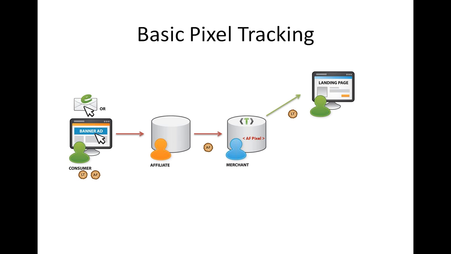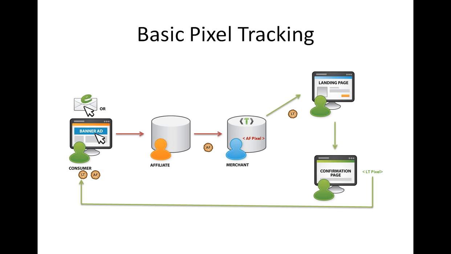The next portion almost doesn't matter for LinkTrust. The process at which a consumer will eventually land on the confirmation page can be very vast and have many varieties. Once the consumer does land on the confirmation page, as you can see, the LinkTrust confirmation pixel is placed on that page. When it fires, it will then find the LinkTrust cookie, consume it, and report back to LinkTrust.